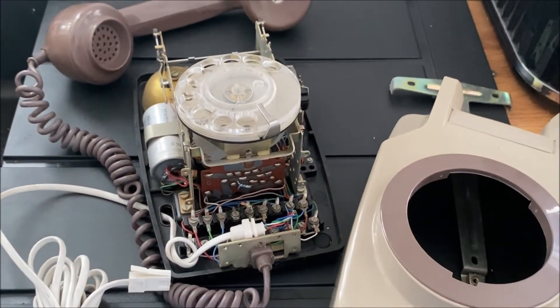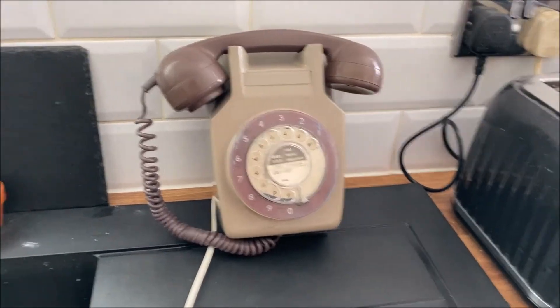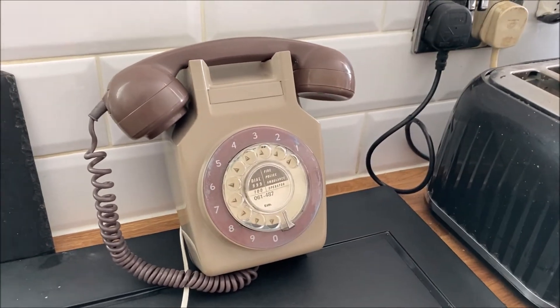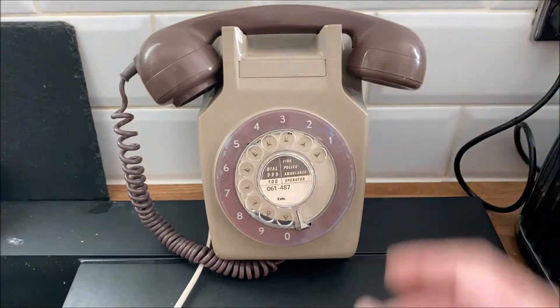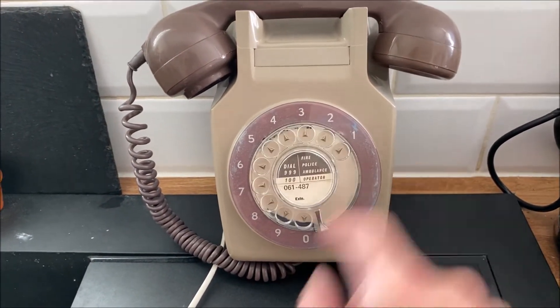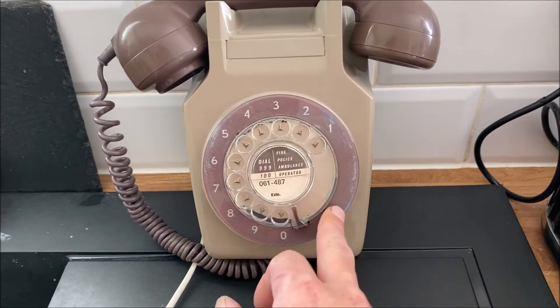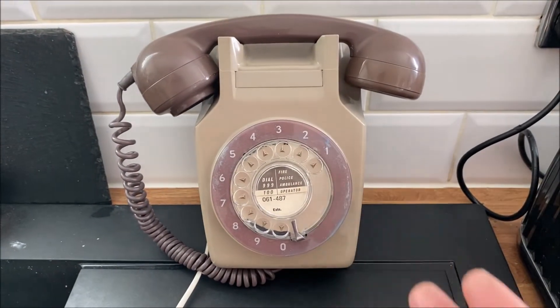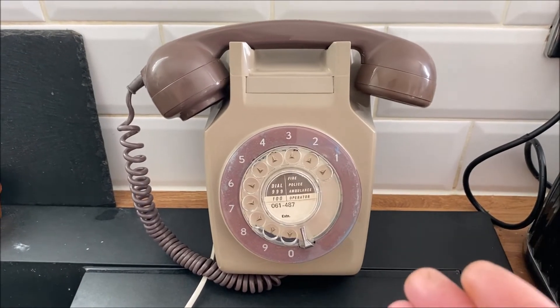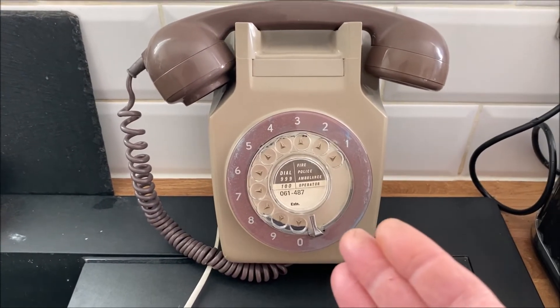Give it a good clean, a good bath, a good tidy up and polish — and see what it looks like when it's done. Hi guys, it's finished! All done, polished up, cleaned up — it's had a good bath and polish. I've given the dial a service, it sounds brilliant. I put the numbered bezel on like I said I was going to do. Yes, it's got some marks, but this is an old phone — it's 1967. I'd have a few marks if I was built in 1967!